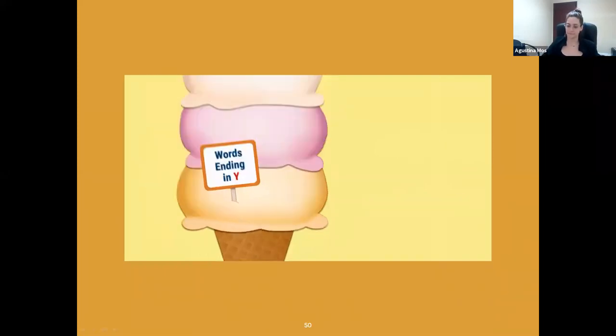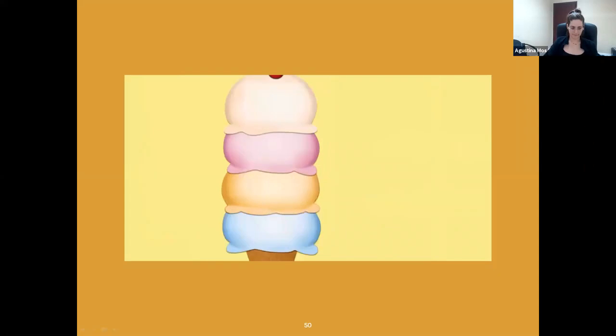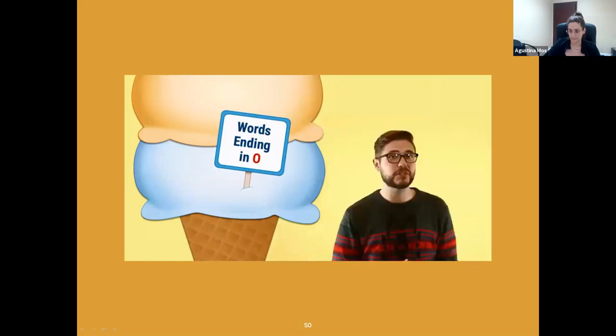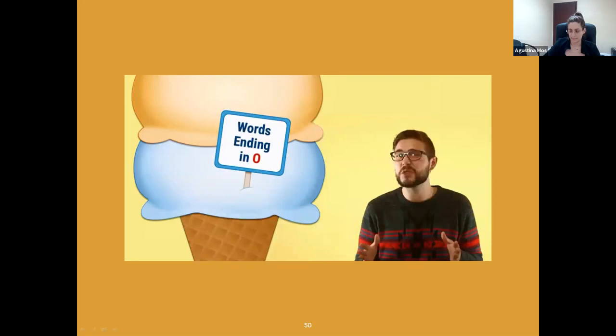Now here's the scoop on words that end in o. If the word ends in a vowel plus o, add s, as in pistachios or stereos. And if the word ends in a consonant plus o, add s, as in pianos, or es, as in heroes. You may have to consult a dictionary because there's no solid guideline on this last one.